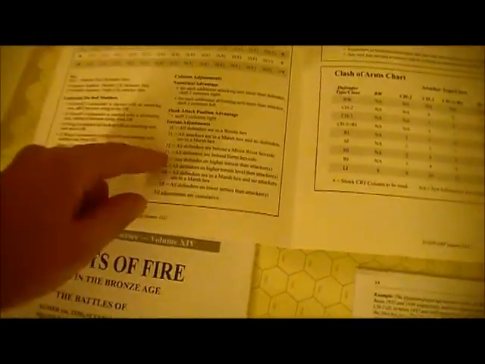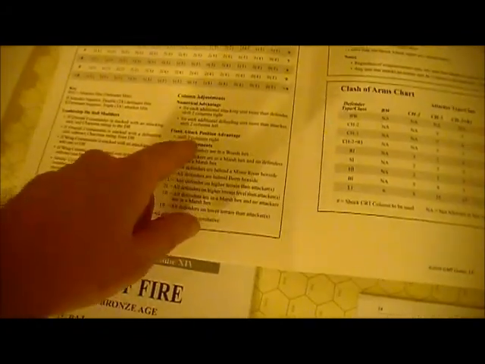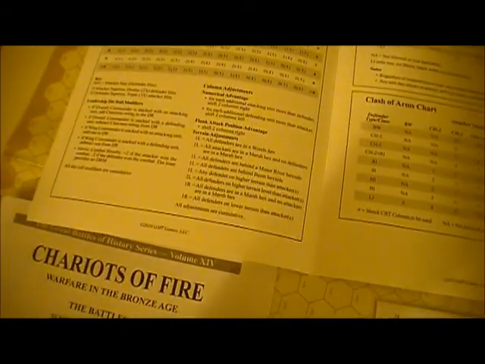You've got shifts in here to the column based on terrain, based on the flank position. You have die roll modifiers for the wing commanders or for the overall commander. There's also one for heroic combat. We'll touch on that in a bit.